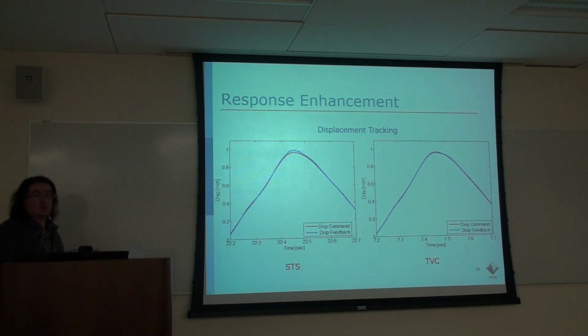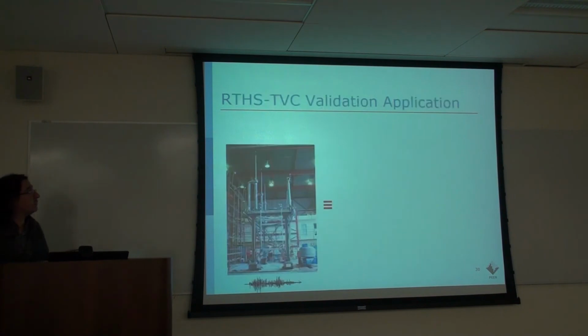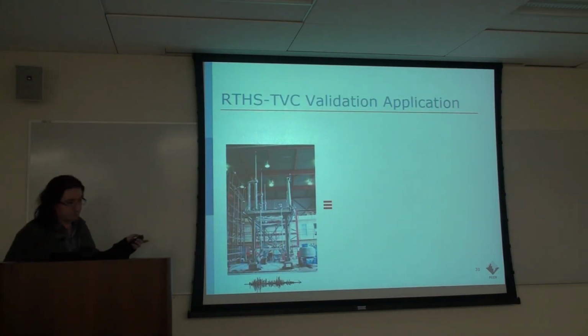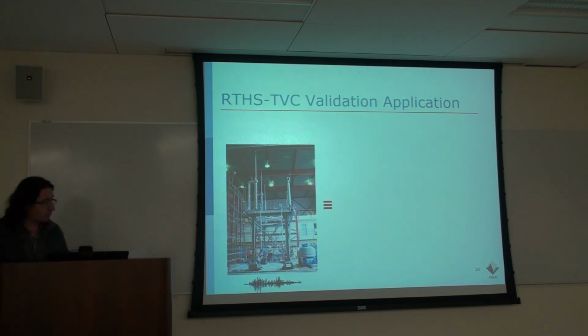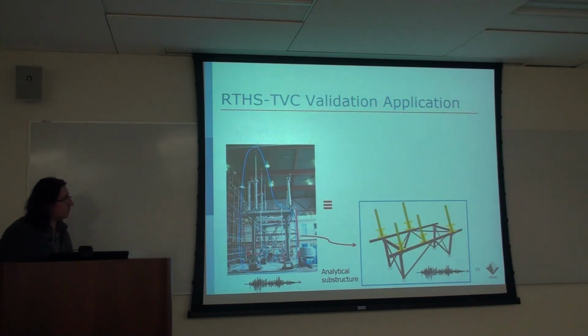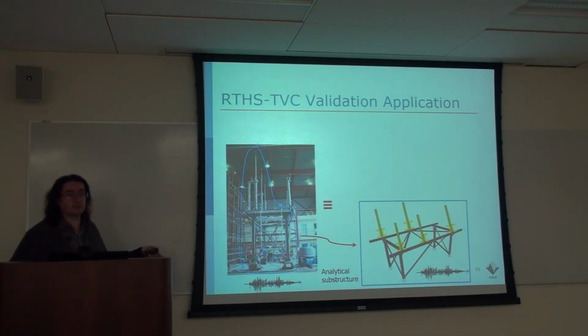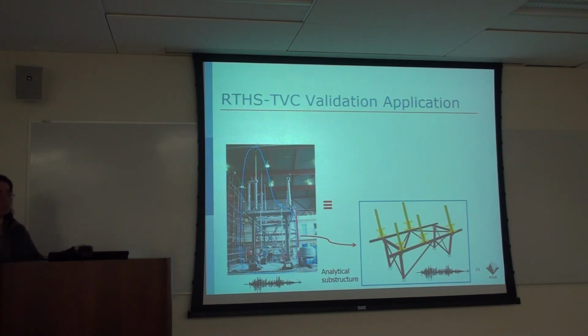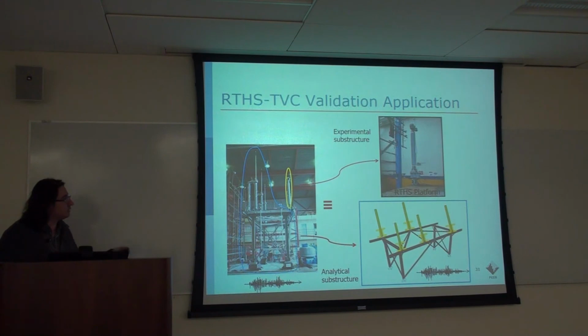And after having this implementation, basically we wanted a validation application, and we used this disconnect switch that Professor Selim showed yesterday. And basically what we did is we had an analytical substructure where we modeled the support structure plus most of the insulators, and then tested only one of the insulators on our platform that is independent of all the others. So this was our hybrid simulation setting.